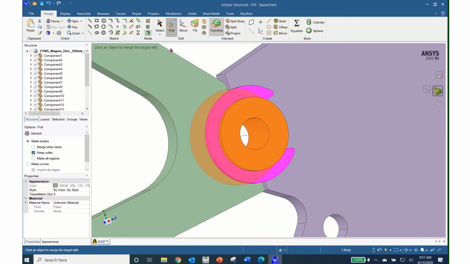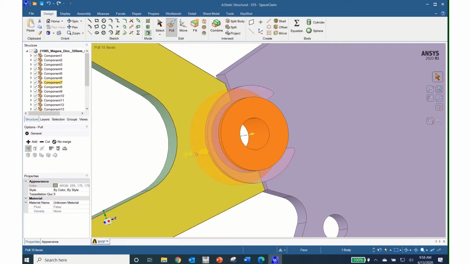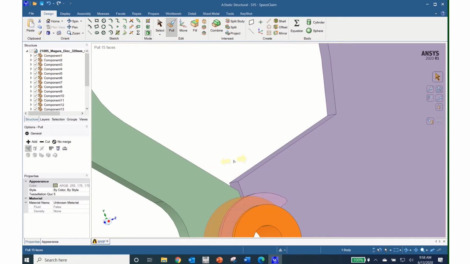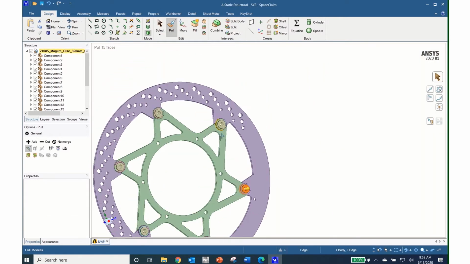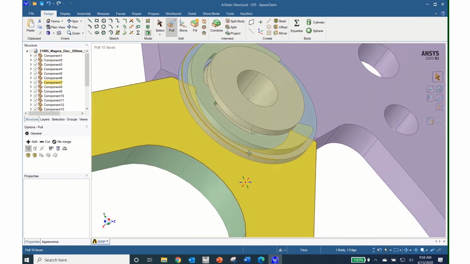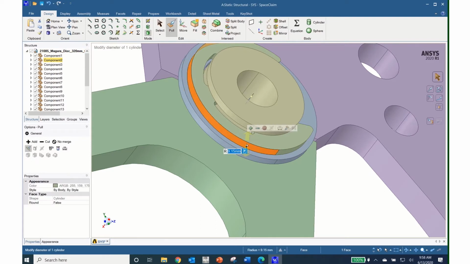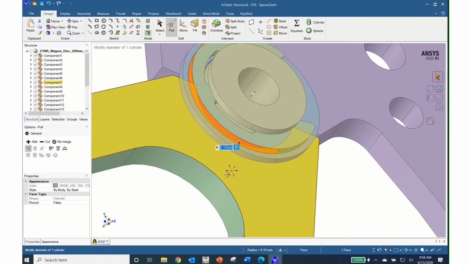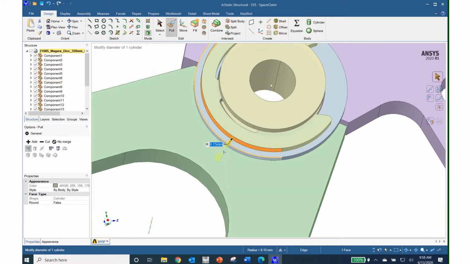I can also use the pull tool and the pull command to make regions easier to mesh. So if I come to another new element, I could pick this face, and I can pull this in a radial direction out so that it is the same distance as the other parts. So clicking on that face, I can bring it out and make it the same radial dimension as the outer disk. And now when I merge those, I would have one body that has the same radius.